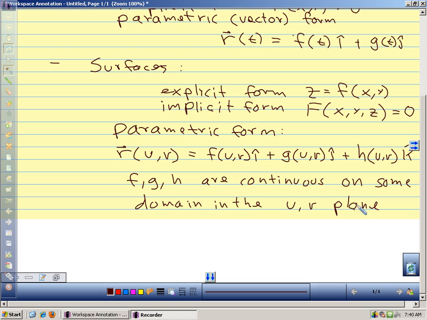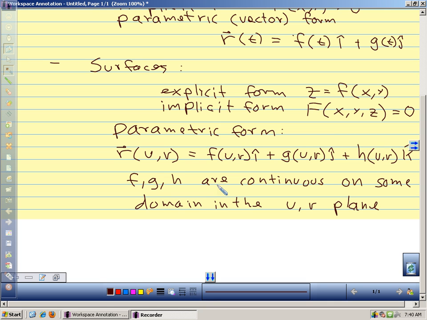So let's take a look at what we mean by how we work with parametric surfaces. Now we've worked a little bit with a couple of parametric forms of surfaces. We'll get to that in just a second. Just want to emphasize that parametric surface representations are not unique. It's kind of like when we talked about polar equations, polar representations are not unique.